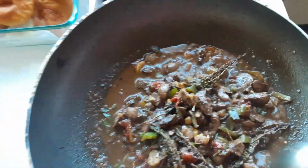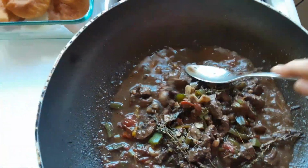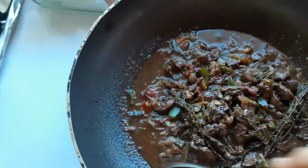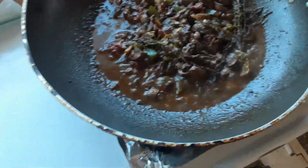I don't like a lot of liquid inside of my food and gravy. Usually I don't add a lot of water either. I let it soak, it springs its own liquid inside there. Okay. Perfect, very nice, spicy.